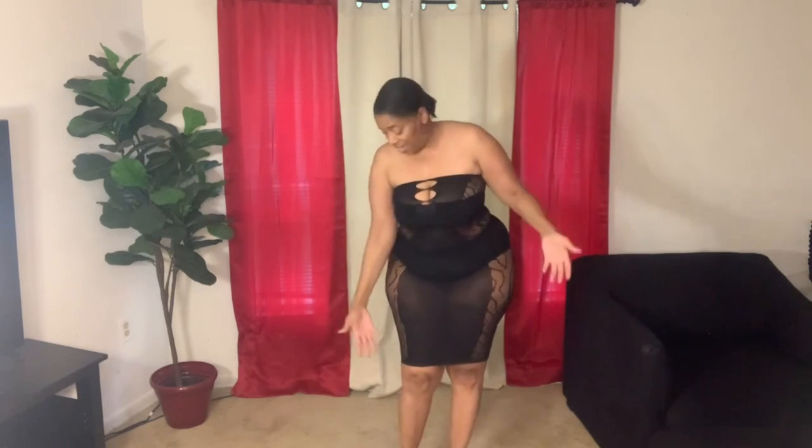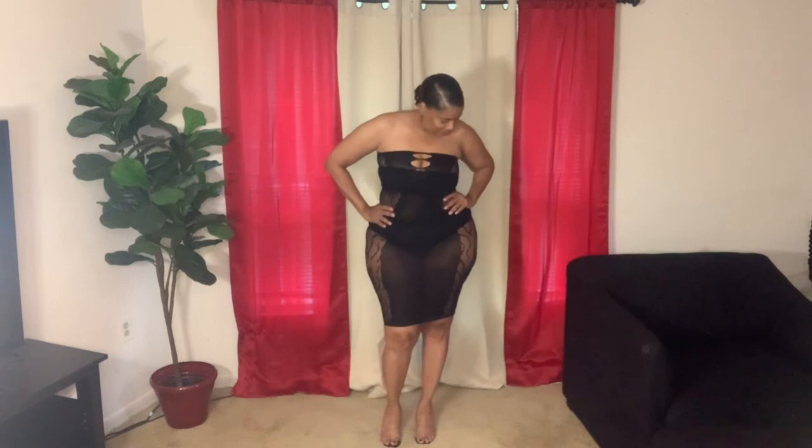This first one is a dress. It has these three peekaboo holes — my bra is taking up some of the space with one of them. See how it has the curve shape to help shape your body, and then it has sheerness on the side. On me this is knee length; on the model on Shein it came past the knee, but that doesn't matter. I love this piece. This piece was four dollars and some change — so inexpensive. You can be sexy for yourself or your partner for less than five dollars, ladies, and still look just as good as anything you'd find on other websites.